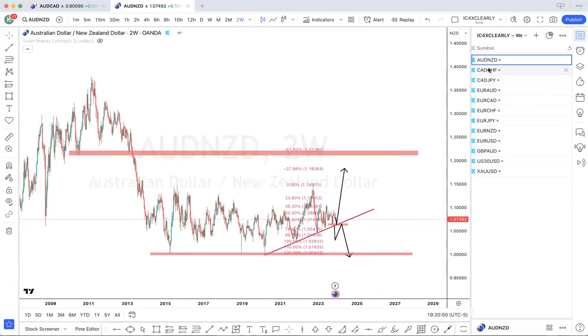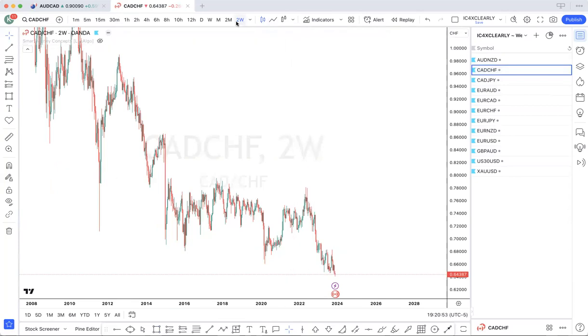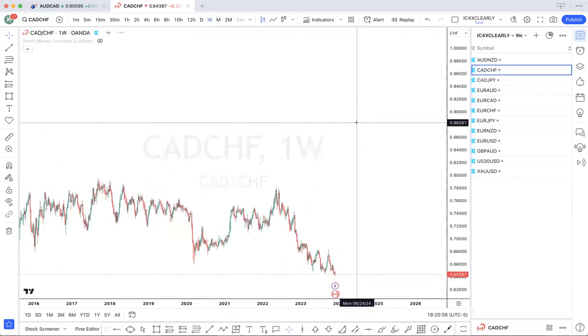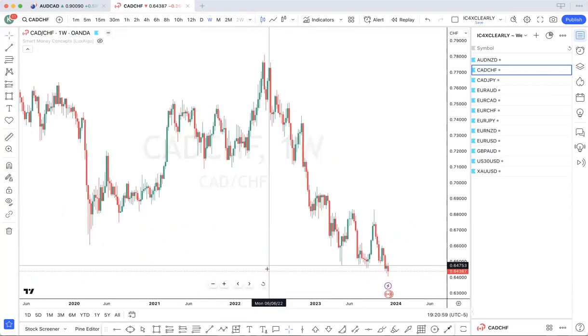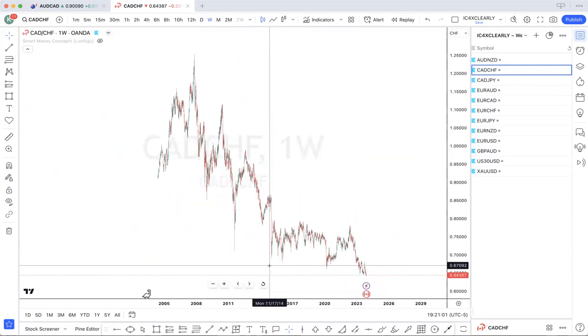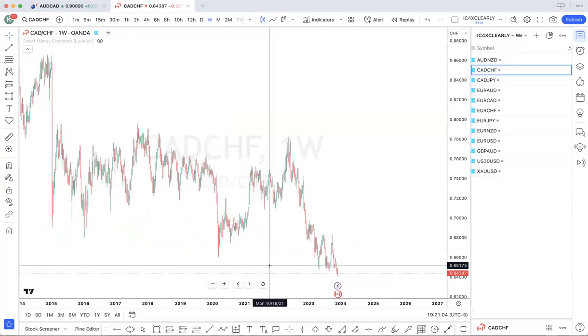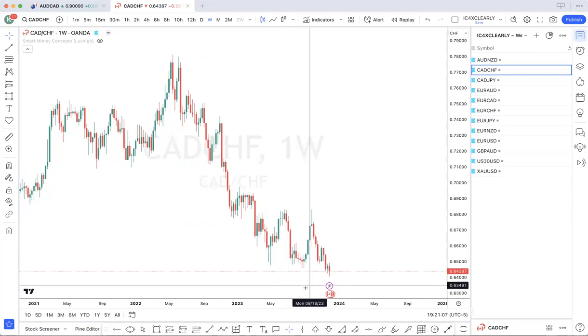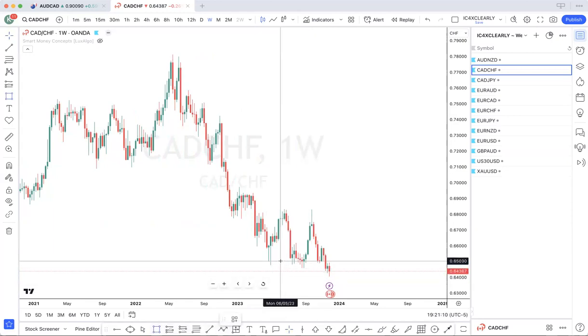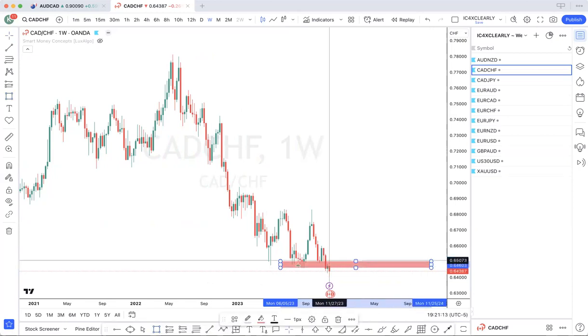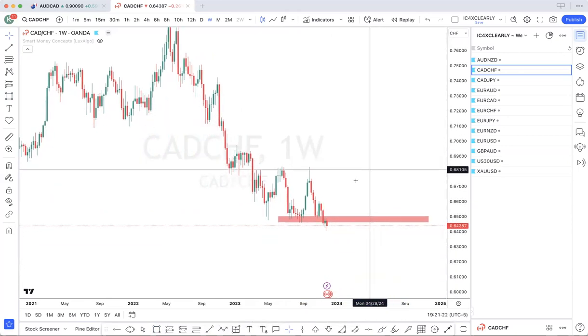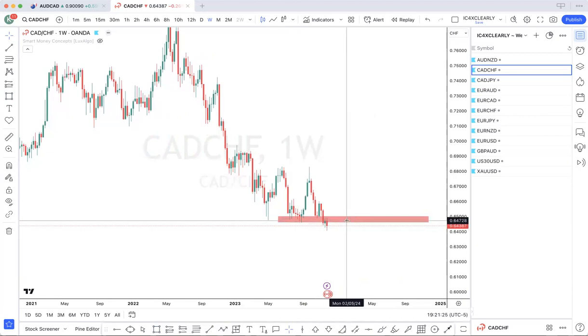Okay, I don't think these were 2 weeks. No. Let's go back to the weekly. And we have, as always, zoom in. Let's see where we are. Okay. We had a zone here. Price gave a bearish order block in this zone. So I would need to see one or two things. Price push out and come back and give another bearish order block before breaking these highs.